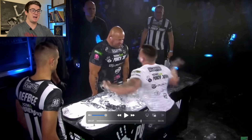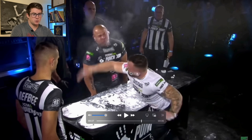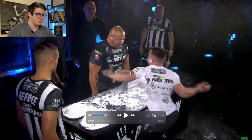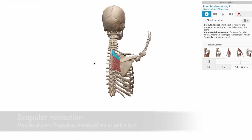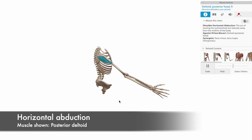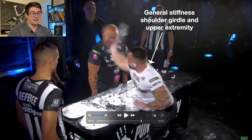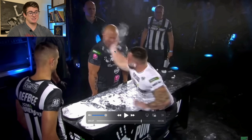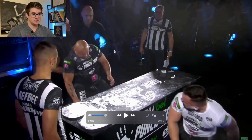He's also getting a little bit of spinal extension because he's reaching across the table. Essentially, he's getting all of his power from his hips and his trunk, with a nice isometric engagement from muscles like the rhomboids and particularly the middle and upper trap. There's also a nice isometric contraction in muscles like the posterior delt to keep the glenohumeral joint in a horizontally abducted position. Whenever he starts to come forward, he also needs an isometric contraction of the pec and the anterior delt, and obviously the forearm muscles — because whenever he makes contact and follows through, his arm can't just go limp.